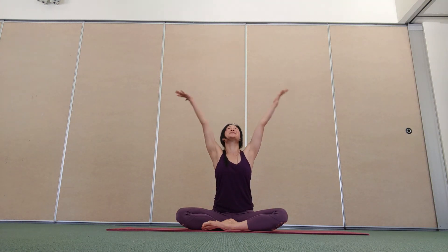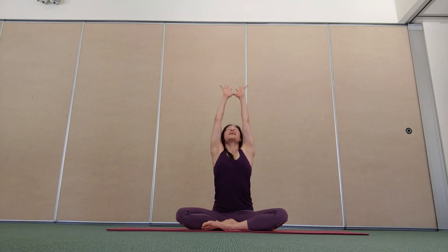Just sit comfortably. Take a moment to close your eyes and breathe naturally. Feel and appreciate this beautiful connection and awareness you have of your breath and your body that support you every day. Gently open your eyes and enjoy a deep nourishing breath in as you circle your arms up, and a calm, cleansing breath out — arms effortlessly float down. Have a wonderful rest of your day. Thank you very much.